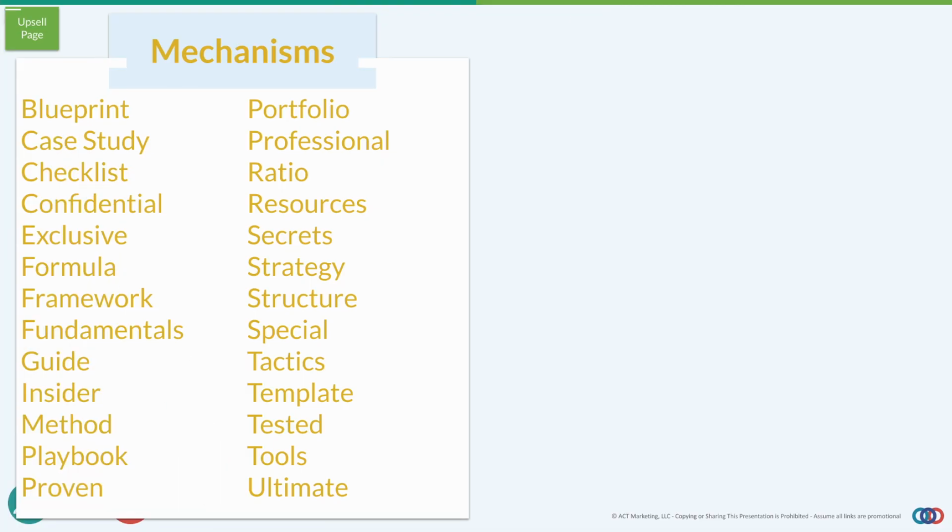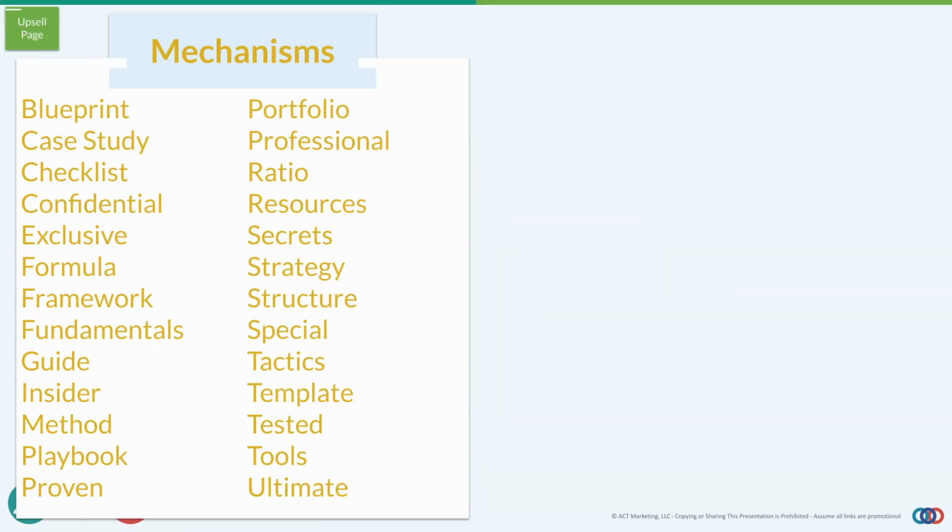And so the reason I like using these mechanism-based headlines for upsells is at this point, someone's just purchased, right? And so they know that this page is selling them something. We already have their attention. We already have their curiosity. And so we kind of skip through the typical enrolling and attention grabbing that we might do with other headlines and just say, hey, we've got this really cool thing and I think you want this too, right? That's pretty much what we do with upsell pages.